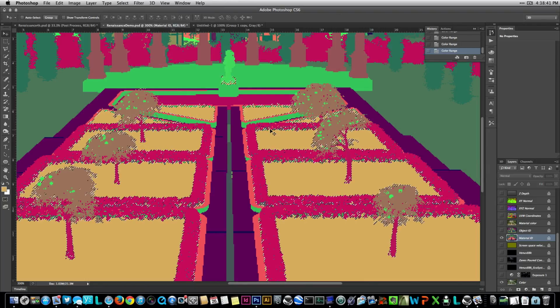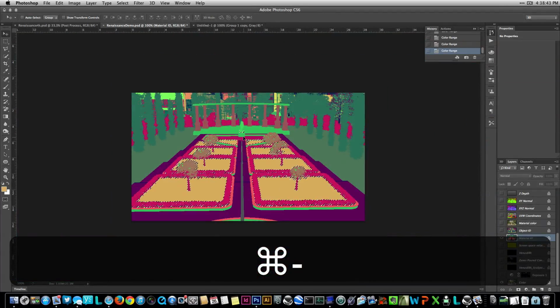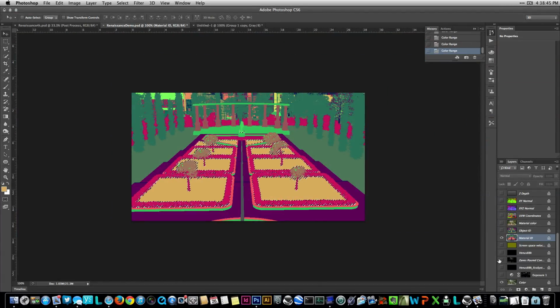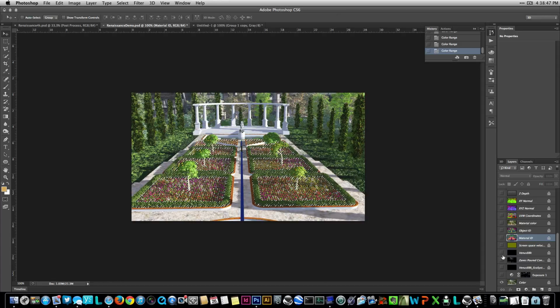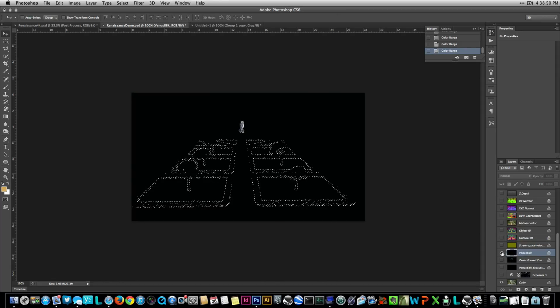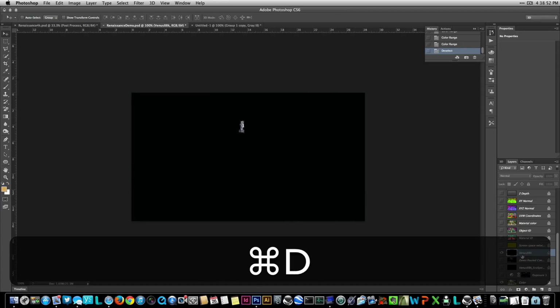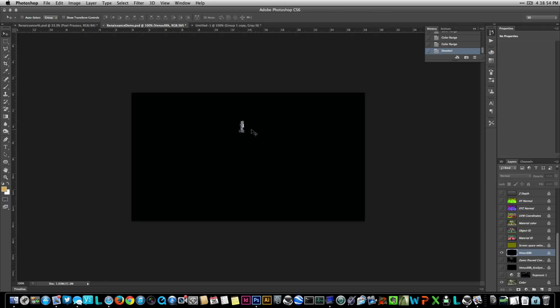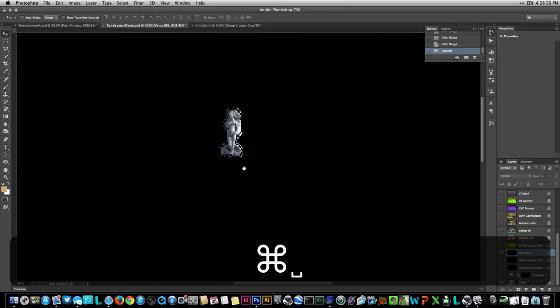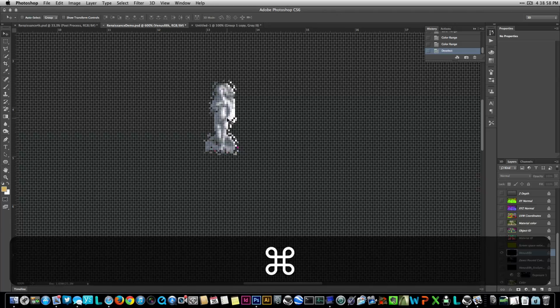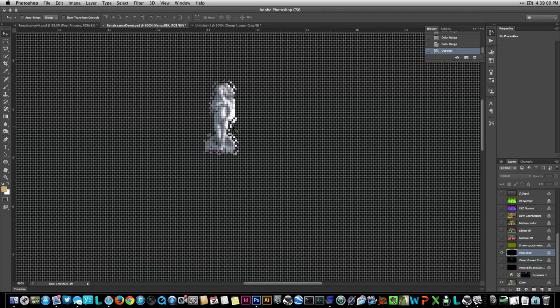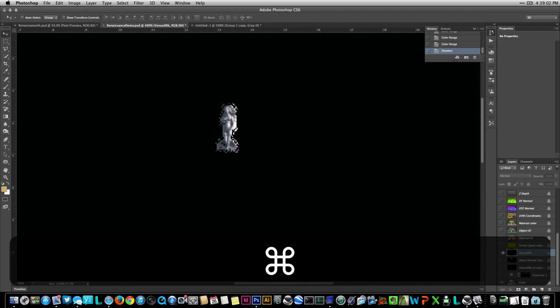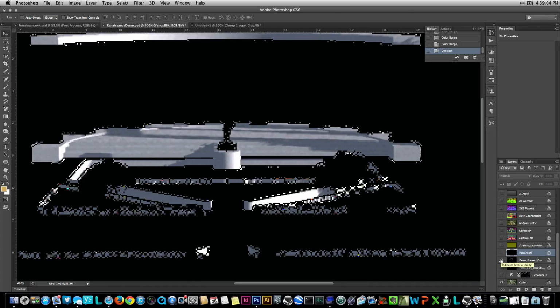Okay, I've got all those regions selected. See, even that one has the same surface on it. I've also put in here a couple of masks. And so here you can actually see it's gone and spat out the actual texture. I think I had some sort of material growing over the top of it. So there's all the concrete. It's a very low res render, so it hasn't come out very clearly.